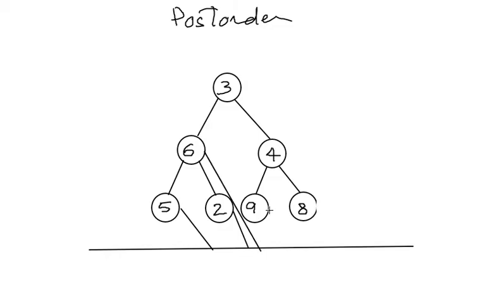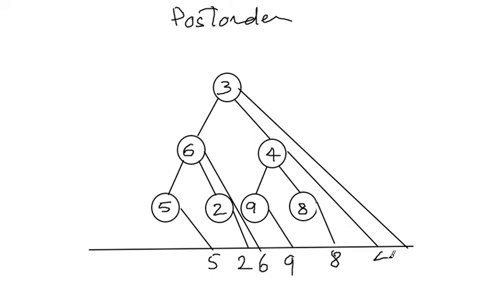Now let us take the nodes. So first 5, then this belongs to 2. This belongs to 6 and 9 and 8, 4 and 3. So that's it. The postorder traversal is 5, 2, 6, 9, 8, 4, 3.